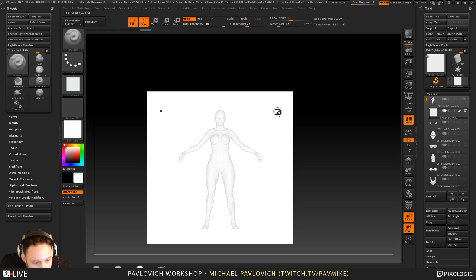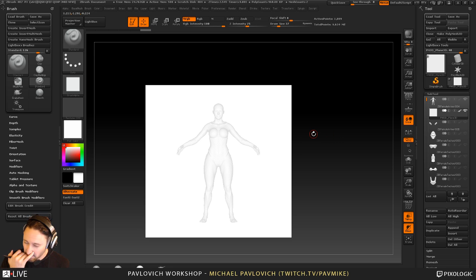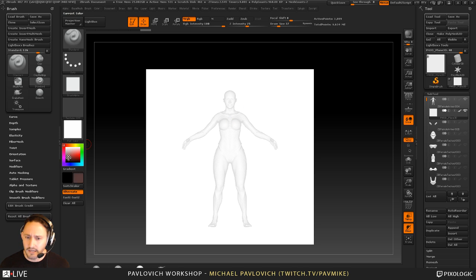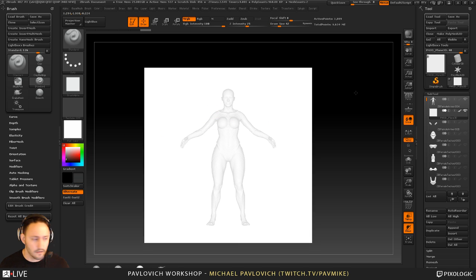There's a bunch of different ways you can do that. We'll talk about that. Let me make something real quick, and then we'll start talking about ways to kind of block it out. You can create it as masks. You can do poly groups and extractions to kind of get thickness. You can use shadow box to break up the shapes. I can't think of an easy way because we're going to be painting it in 3D but in 2D, so you can take something and extract a shape and then just sculpt it down a little bit to get what you want, but it won't be a one-button solution, at least not any way I can see off the top of my head. But maybe, I don't know, we'll see.